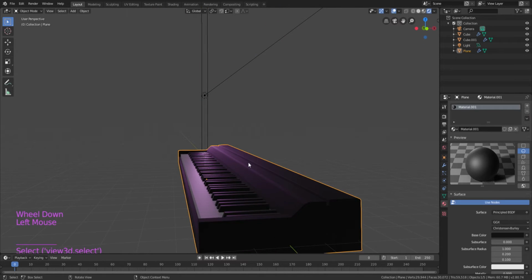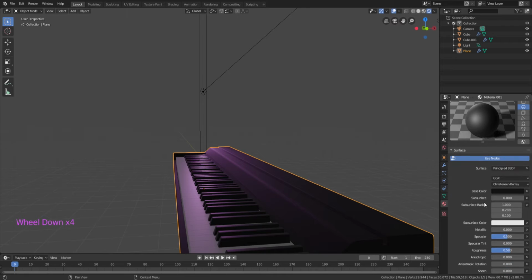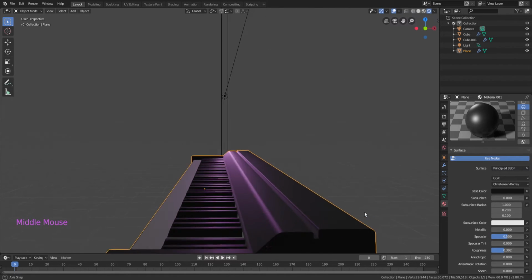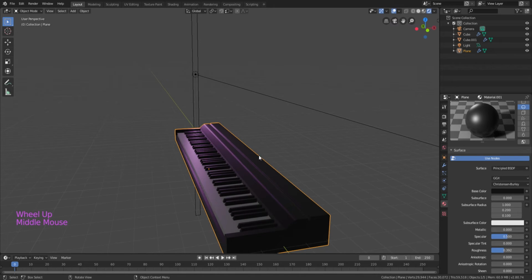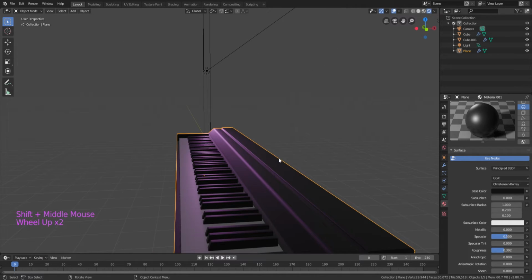And I think that looks nice. I'm going to go in and I'm actually just going to make this material a little bit shinier, because now that we have the light we can kind of determine what we're looking for a little bit better. All right, and I think that looks nice.